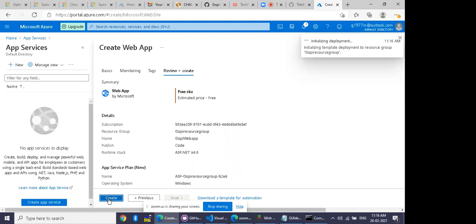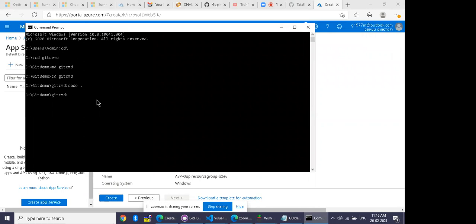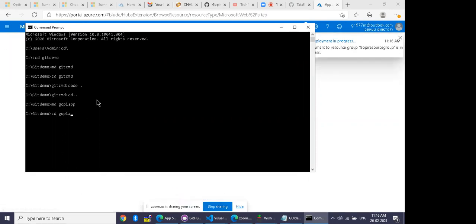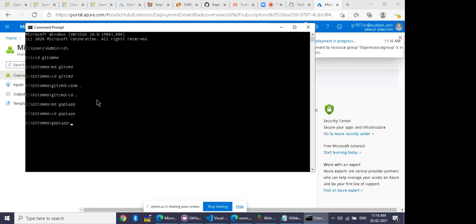Now go to your command prompt. Say cd dot dot. Just say md space Gopi app. Enter. Go to cd space Gopi app. Enter. Just go back to your github.com, where you forked my code.